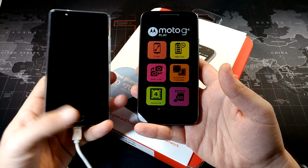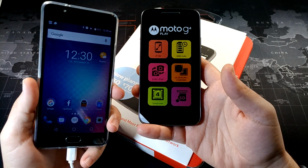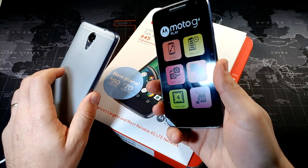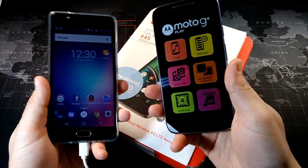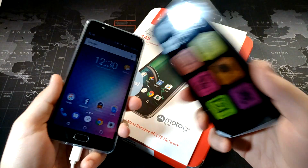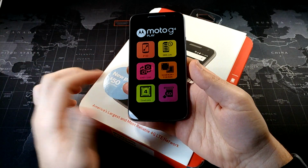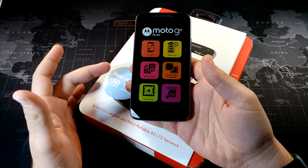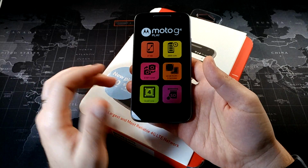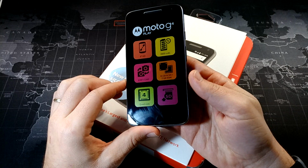For instance, I have the Blu Life One X2. Blu is definitely not known for their cameras at all, in my opinion. And this 8 megapixel camera, as I'm looking at photos taken by both of these cameras, is better than the 13 megapixel camera on the Blu Life One X2. So that is something interesting. I would compare this 8 megapixel camera to the iPhone 5S, which has an 8 megapixel camera and takes pretty decent shots. The 5 megapixel front-facing camera, not so great, but it's not bad either.